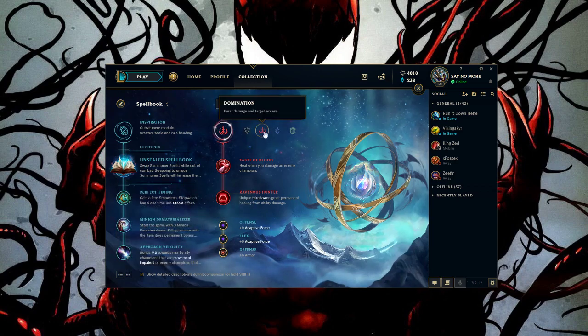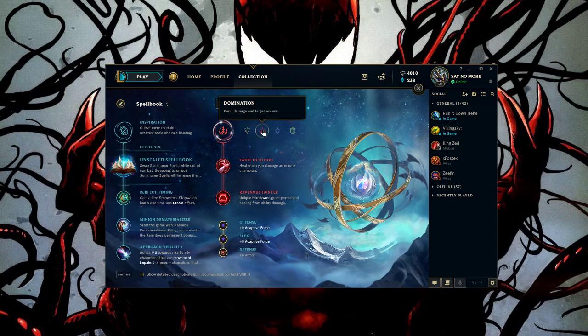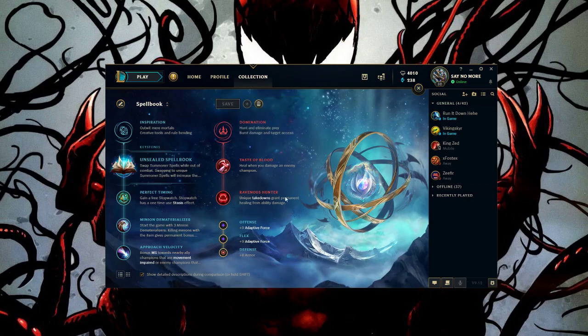And then secondary, I take Domination just for the healing. You could go Sorcery second and take CDR, but this is just what I do because I feel like the sustain is really nice and it's too good to give up. But maybe in a really easy matchup where you don't need the sustain, you can go Sorcery second. But this is what I like doing.